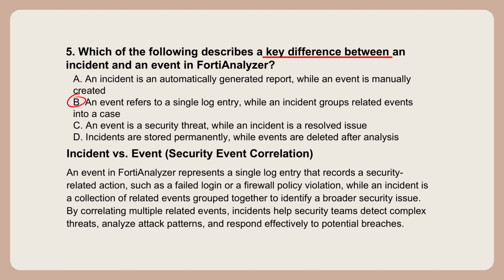The key difference is B. An event is a single log entry, while an incident is a group of related events that form a cohesive case. So an event is like a single data point. Yes. And an incident is when you see a pattern. Exactly. You start connecting the dots.